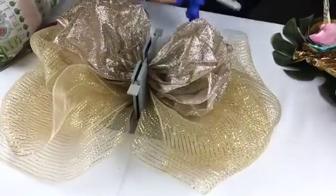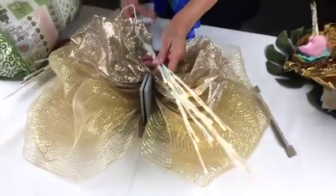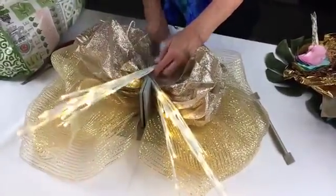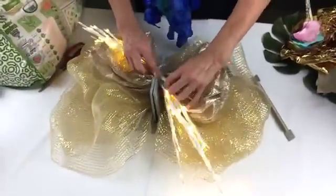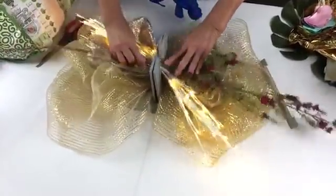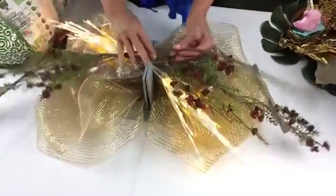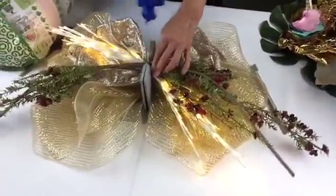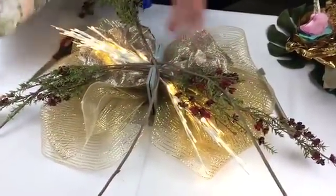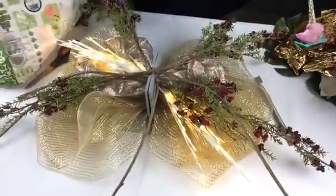So we're actually going to work lights. I can turn these on so you can see it. It's really kind of cool. So we're going to work these lights into our Bowdabra. And I have to turn this one on. And maybe put this in, because it's a centerpiece, put them in opposite directions. And now we're going to put these beautiful flowers. And like I said, it's a lot of stuff going into the Bowdabra. So, and kind of put this one going that way. And one more for good measure. And now what's happening is the weight is actually holding everything in. So I don't need the wand.